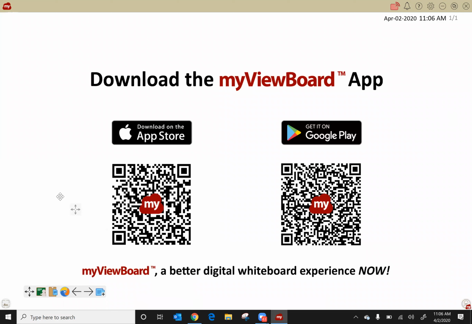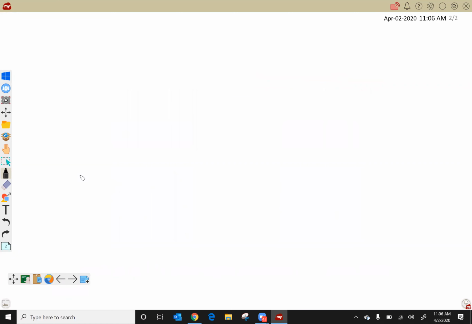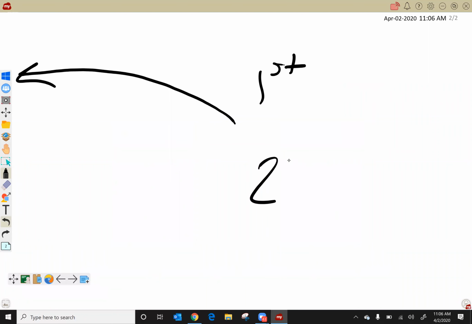The second thing that you're going to see is a couple toolbars. I kind of like to move my toolbar to the left-hand side. And what we're going to talk about today is two things. The first one is the Windows toggle icon. And the second one is right here. It looks like a gray square. That's called the screen recording tool. Okay, so that's the two things that we're going to do today. So let's get started with the Windows toggle button.